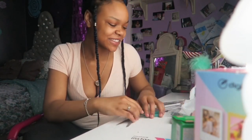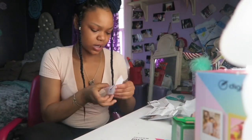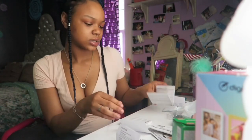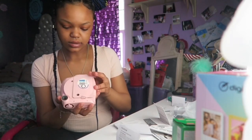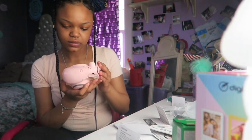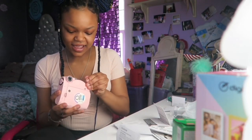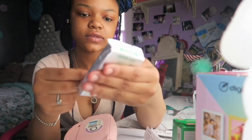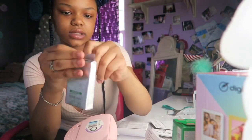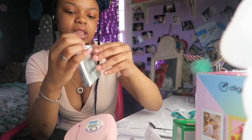It feels like plastic, but it feels like so soft and small. Oh my god. Instructions, basically. We don't need instructions, we're gangster. Utility instructions. Where am I supposed to put batteries? I don't know. Look. Right there on the side. It came with film. I guess this is film. Yeah. So let's undo that. Let me not break it. Oh, I gotta do it right. There's a little rippy thing on the thing.